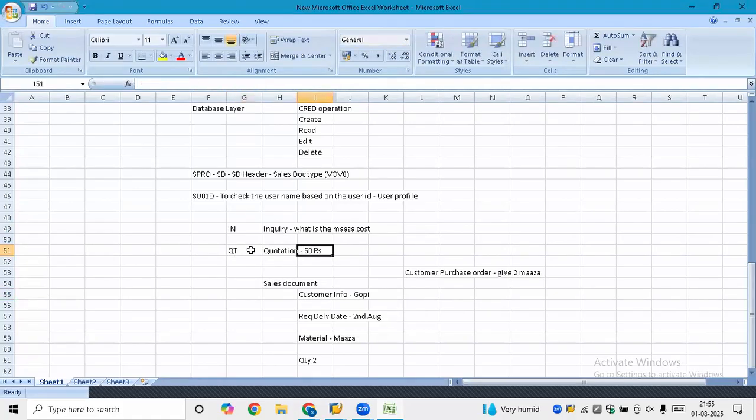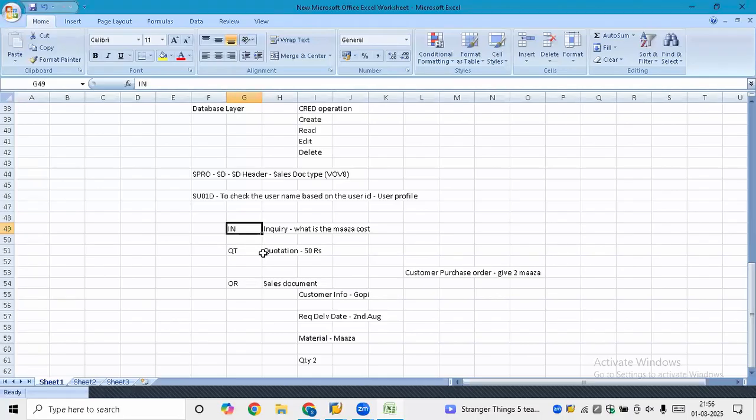QT, OR. These are the standard SAP document types they have given. However, what is its document category? As a layman, in my company they use the SET, because they created their own document type.